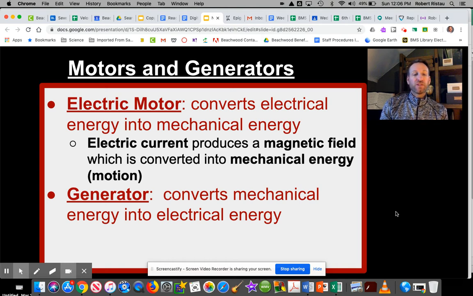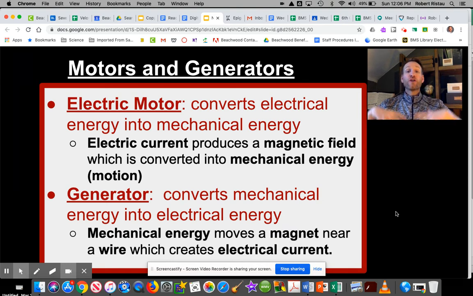Now, the opposite way that works is that we can use mechanical energy to produce electrical energy, and that's what a generator is. So when we need to produce electricity. Now, in a power plant, these generators are huge, okay? And we have huge magnets that are moving around these huge, thick wires to produce lots of electricity. And I drew out how a whole power plant works, and we don't need to go through that now, but this was the end part of that, okay?